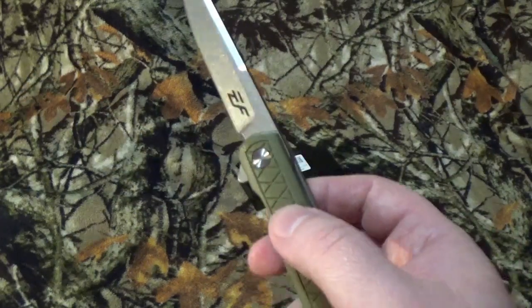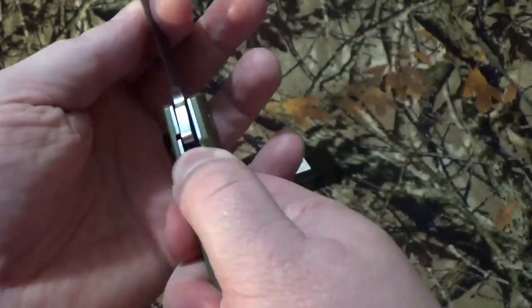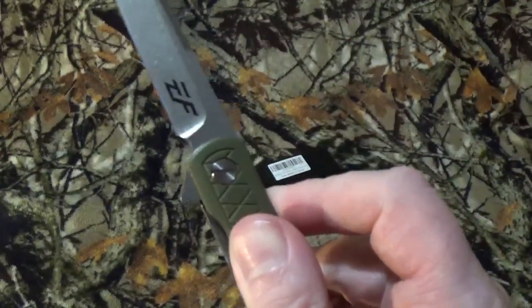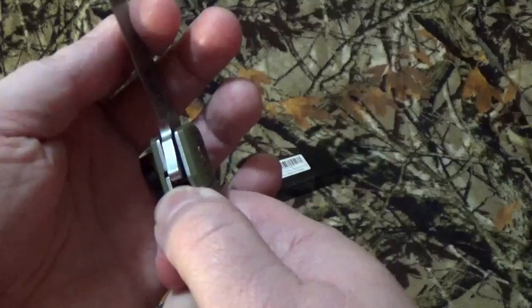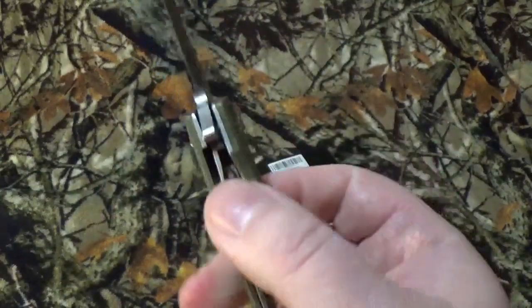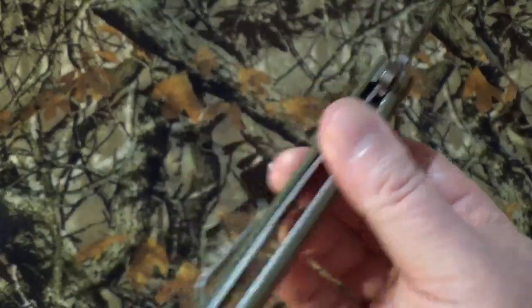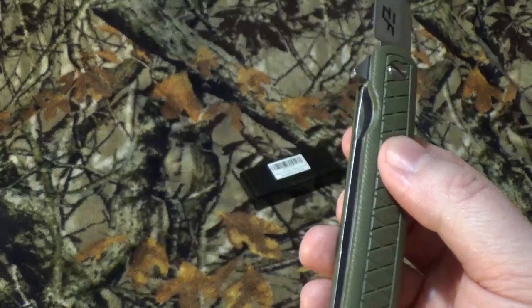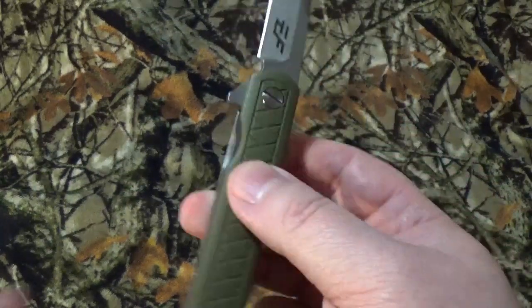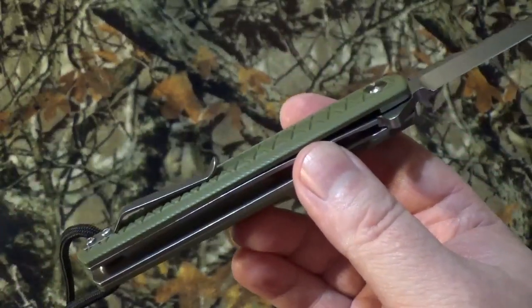I'm just not. We do have a stainless steel frame with a liner lock. It does have a flipper open, but I've had some experiences where it just sticks a little. But it is kind of buttery smooth because, according to them, they have ceramic ball bearing washers in there. Or ceramic ball bearing pivot, excuse me. If it is, it is. I haven't broken it down. There we go. Now, we do have two olive drab green G10 scales.